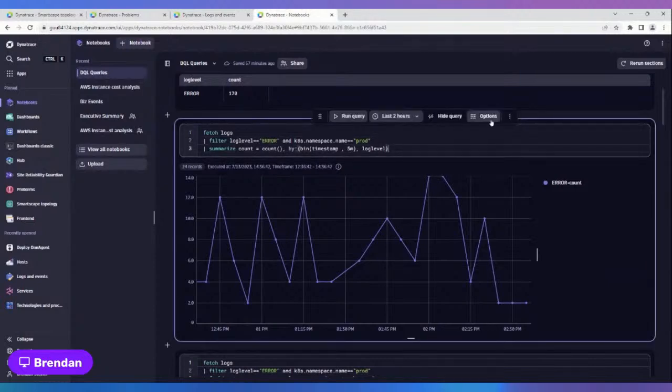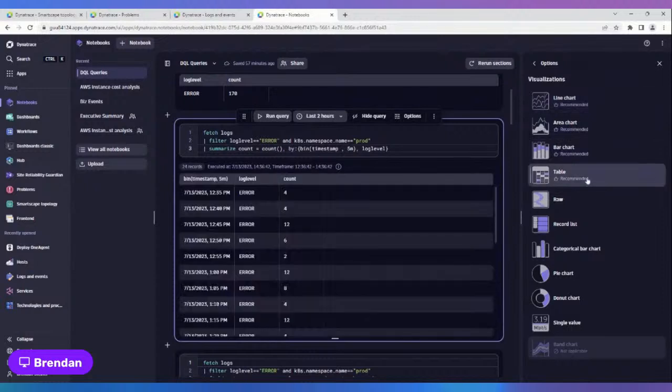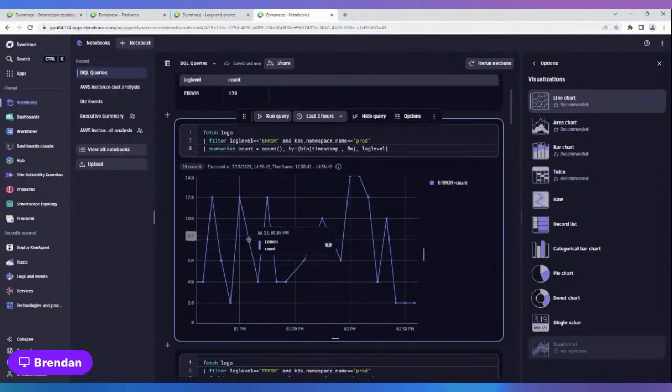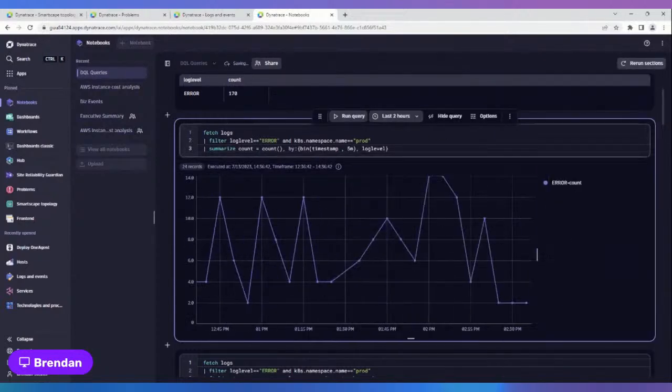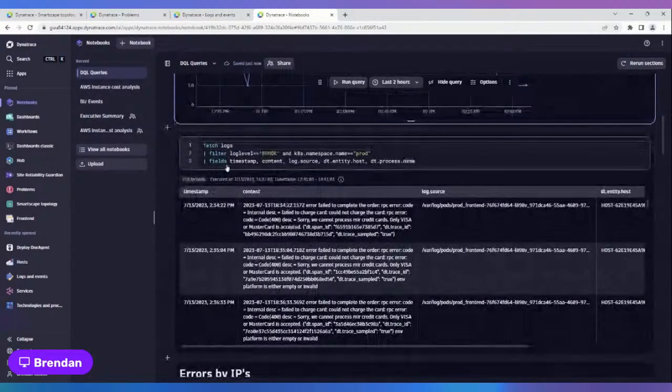And of course, what you can always do is change the visualizations. Say if I want to make this into a table, I could sort it by the counts as opposed to the timestamps and see, okay, the time of day that we get the most errors is in the morning or the afternoon. Or I could leave it as a line chart and just look at the trends there, as well as dig into that data.